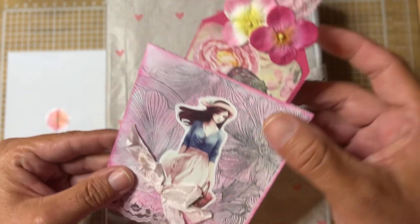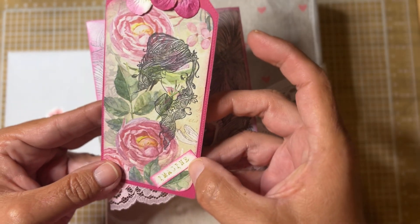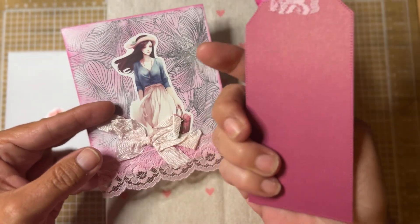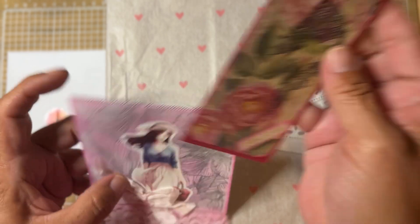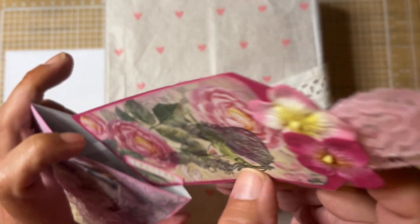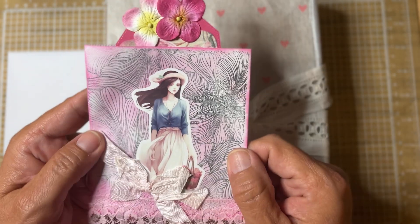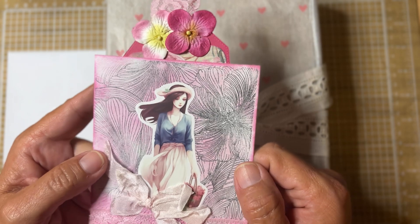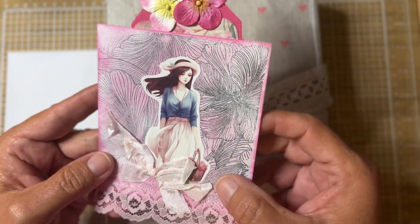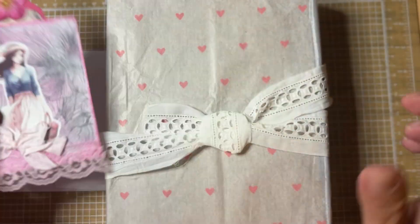inking, lace, and then it's got this beautiful tag in it that says "imagine." She's got some more stamping here with that beautiful lady and pretty flower paper. This is gorgeous, absolutely beautiful. I've never thought to just decorate an envelope and use it for tags and goodies. I've made pockets out of half an envelope — I did some hot cocoa packs for a family reunion — but I've never thought to decorate one like this. That's so neat.